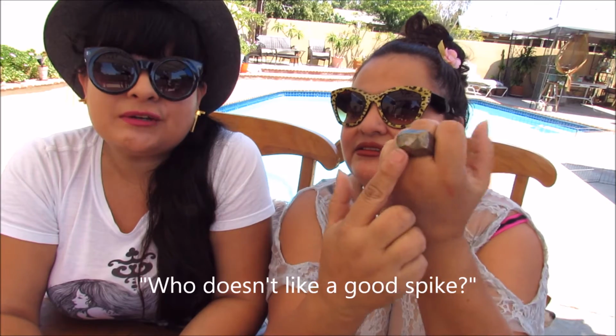I mean, look at the earrings she's wearing today. Very pretty, classic. This is the gold mirror, and it catches the light so nice. And this is gold mirror too, but this is pink, and she hand painted this one. Let me see if I can show it. As you can tell, we hardly ever buy jewelry. But I did at Anna's orange peel. I got this spike. Oh, and I got this ring. Look at that, $1. Who doesn't like a good spike?